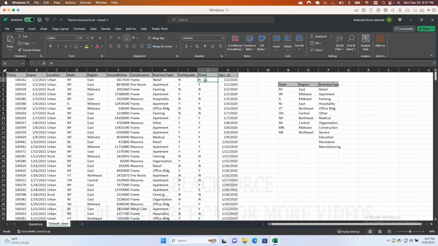So the data shows all these fields, and here you just have the unique states. This has kind of been done for us, but if you were to extract this, you can easily do that with a pivot table. If you put this whole table into a pivot table and put states, you're going to get a list of all the unique states. Same with region, same with business type.